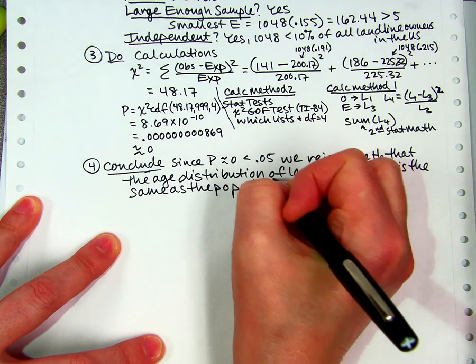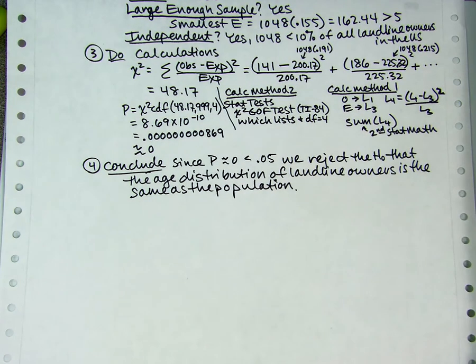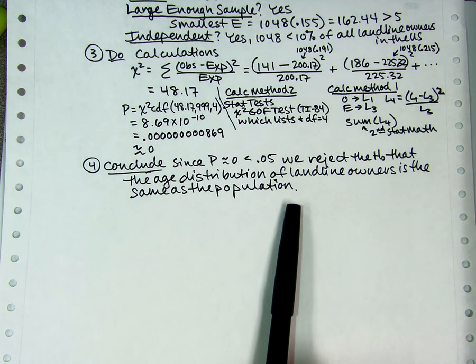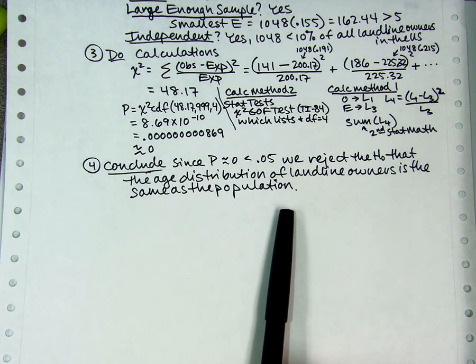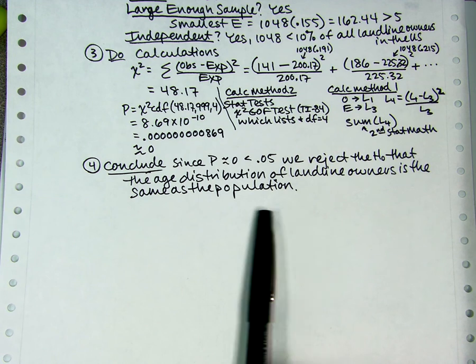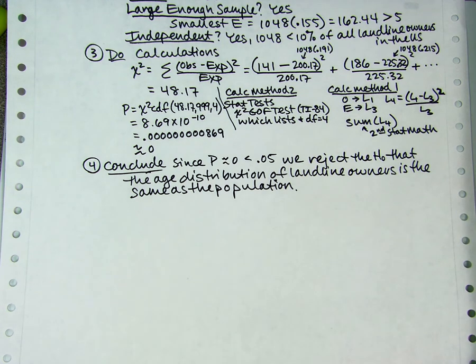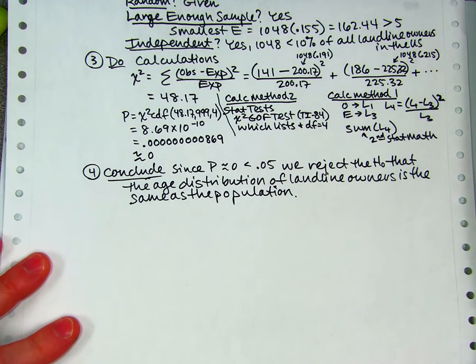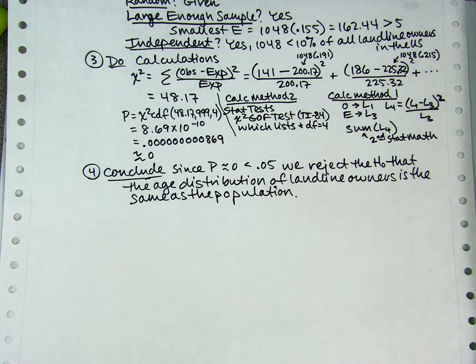So I'm going to stop there, but a tiny preview of 11.1c. In 11.1c, we'll talk about what more you could say about this. Like, we could figure out which ages are more likely to have landlines, which ages are less likely to have landlines. We could write about that too, but we're going to put that off till the next lesson. So for now, just the 4-step test. I spent a little extra time talking about the calculations and how to make the calculator do that. And we'll come back to what more you can say about it in the next lesson.